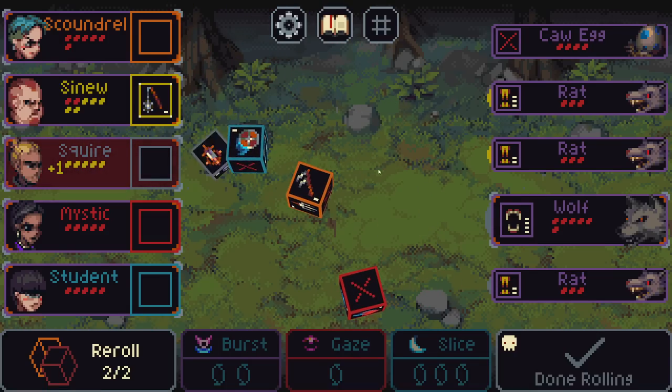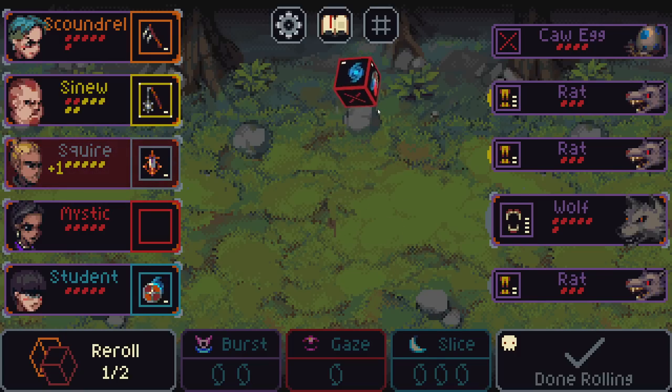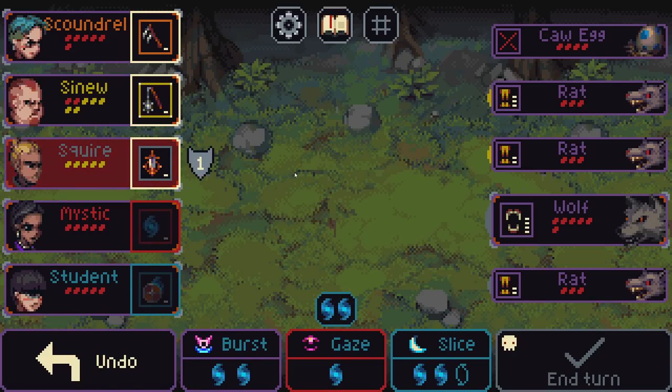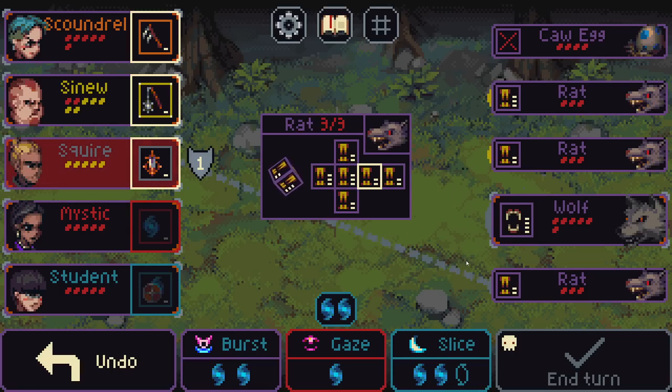Cleave chain's really good. That's a nice follow-up on the squire there as well. Boy. One more mana as well, my gosh. Okay. Ultimately, I think the question here is, can I keep the squire alive? My goal is to remove as many of these rats from the board as possible this round. Unfortunately, the rat that is attacking the squire is at the very bottom, so it's going to be a lot harder for us to remove that way.